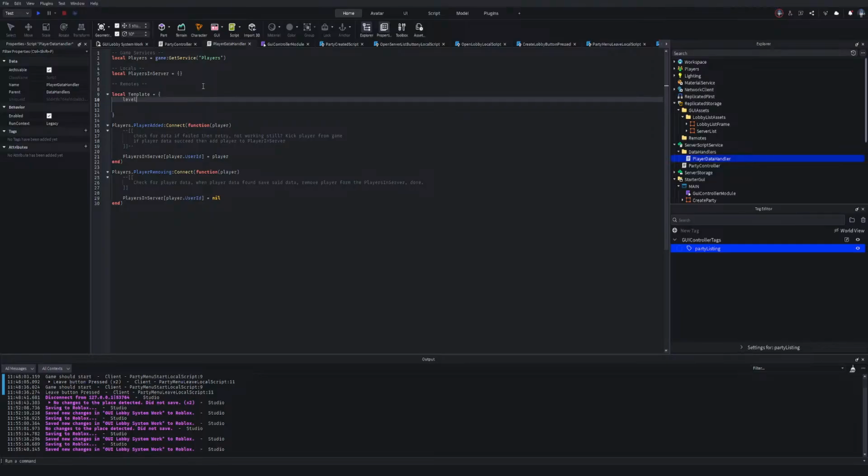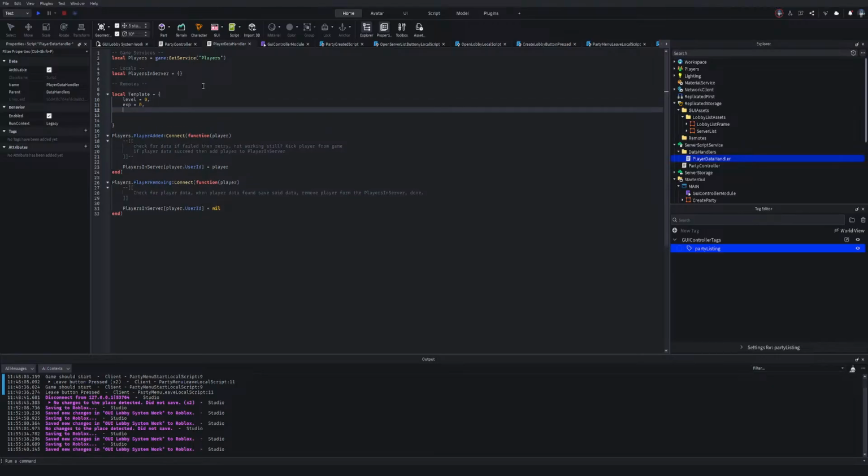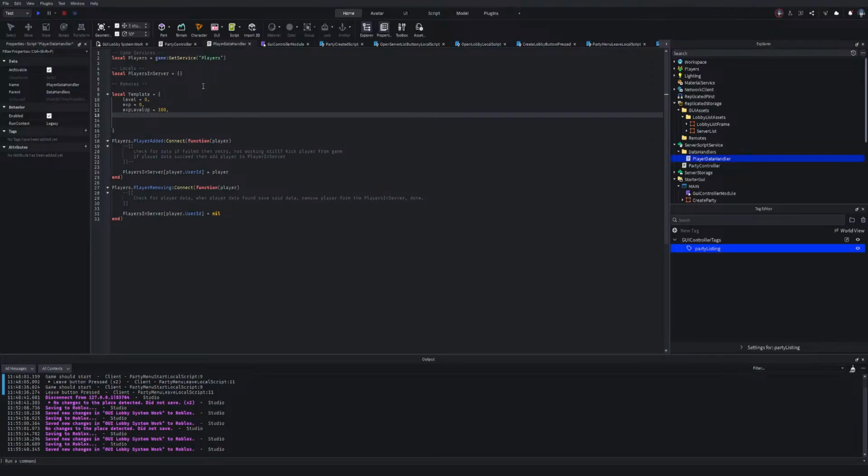First, level equal to 0. EXP equal to 0. EXP level up is equal to 100. So once EXP goes past EXP level up, it will change the level.